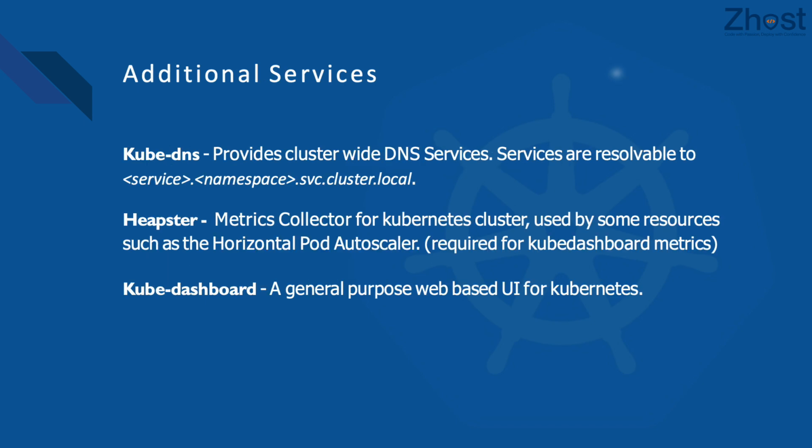Here are a list of additional services, which you can have a look. kube-dns provides cluster-wide DNS services. Services are resolvable to service namespace svc.cluster.local. Heapster, metrics collector for Kubernetes cluster, used by some resources such as the horizontal pod autoscaler. Required for Kube dashboard metrics. Kube Dashboard, a general-purpose web-based UI for Kubernetes.